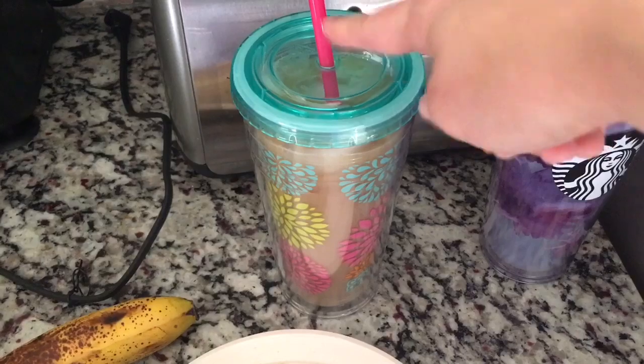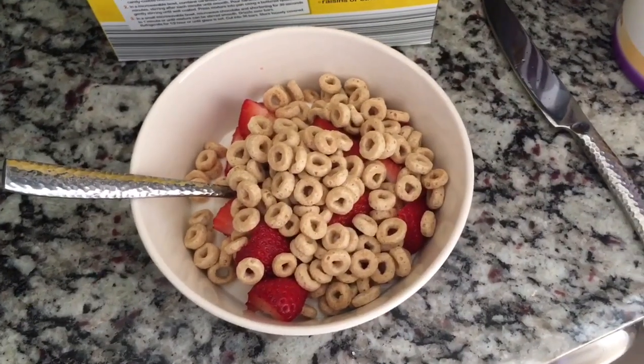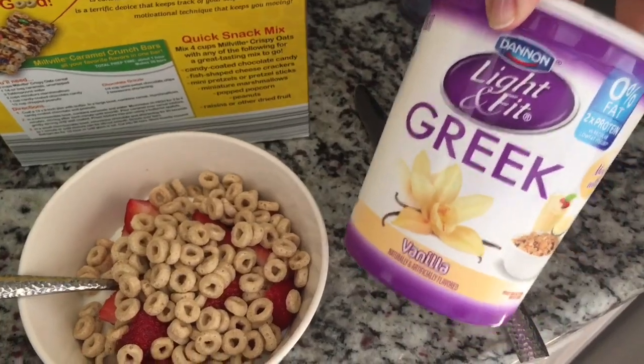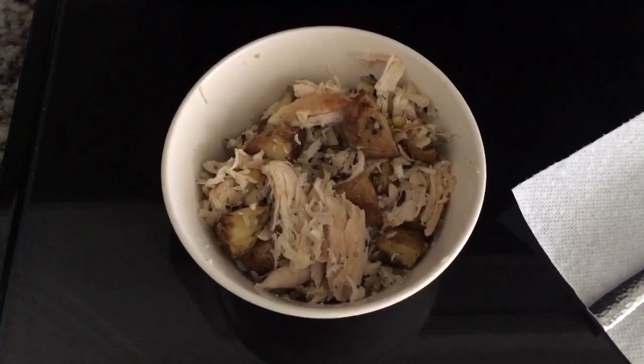All for zero or simply filling — I'm not sure what the fat-free milk would be in points. And then a banana. So I am still hungry, so I made a vanilla yogurt parfait. I used the Dannon Light and Fit Greek yogurt, that is simply filling — a cup is four points — with strawberries and some Cheerios.